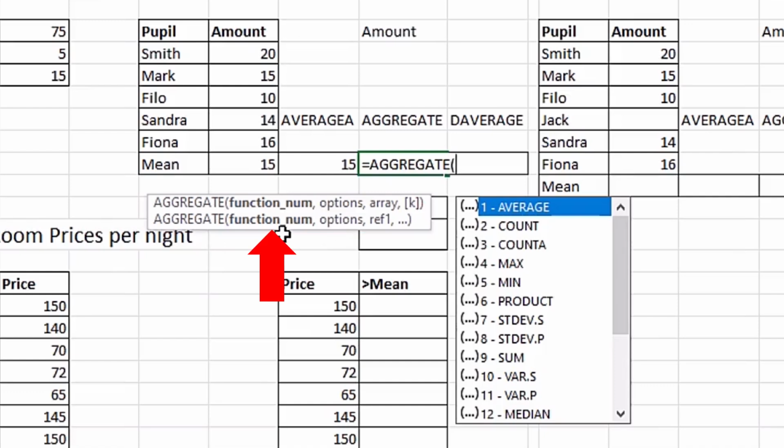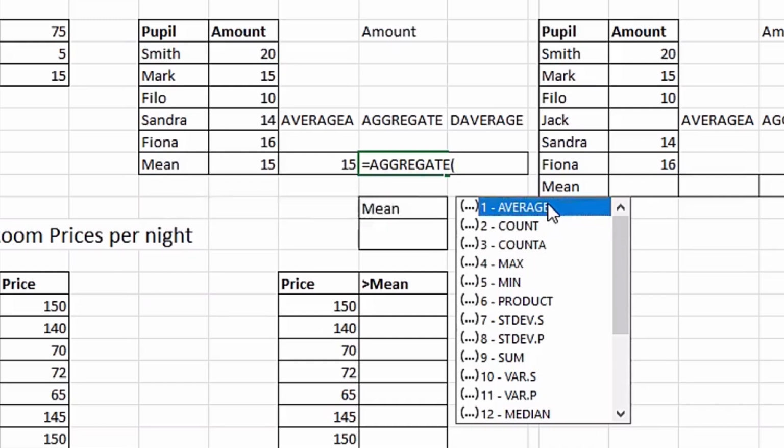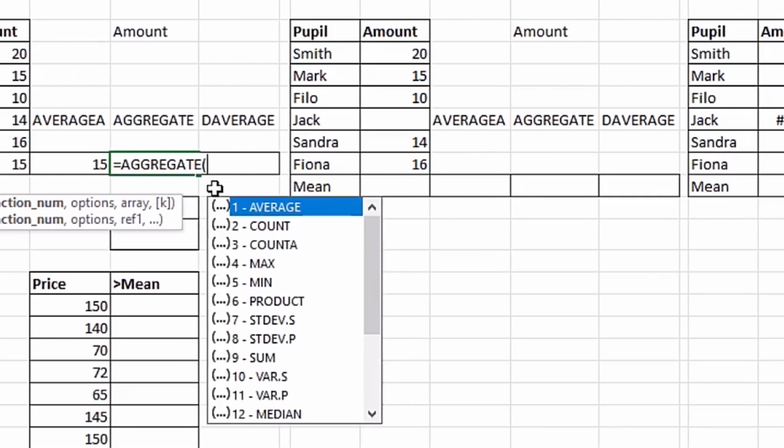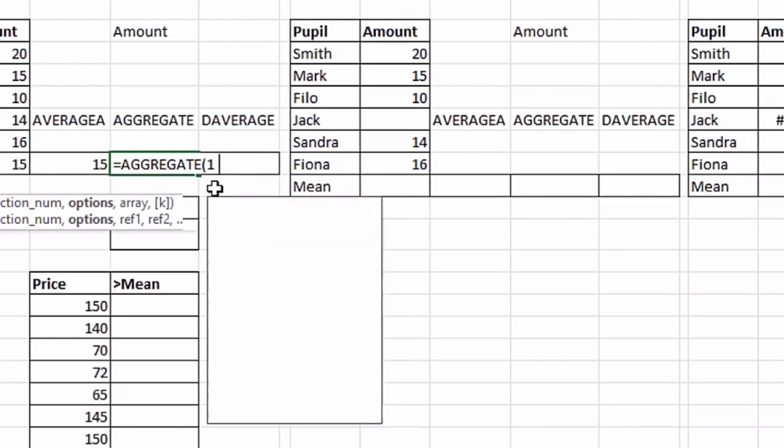It needs the function number, the options, and then the reference. Our function number is these numbers you are seeing here. The one we want is the average. If I see the average highlighted in blue, I can either double click to put the function number of 1 there, or I can simply type 1 and then comma.